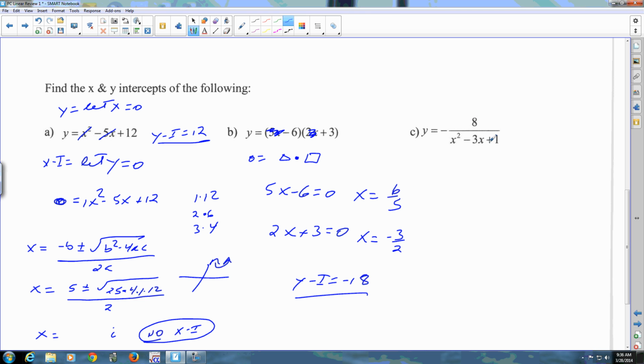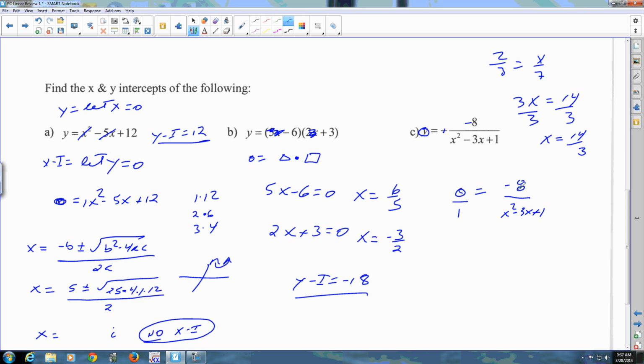Even though you haven't solved an equation like this before, you don't approach it any differently. To find an x-intercept, you let y be 0. For this, if it helps you, I'm going to move the negative upstairs. So I have 0 equals negative 8 over x squared minus 3x plus 1. To solve this, how about think of it as a proportion? How about like 2/3 is equal to x over 7? How do you guys solve that? Cross multiply. 3x is equal to 14. Divide by 3. X is equal to 14/3.